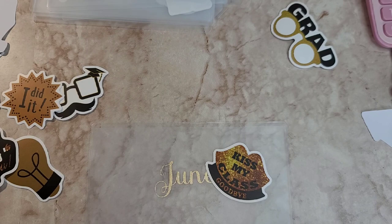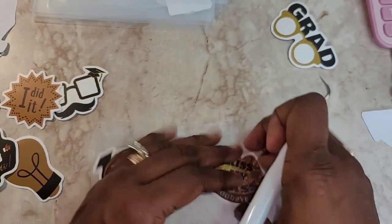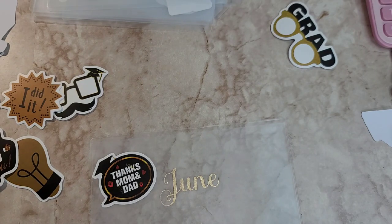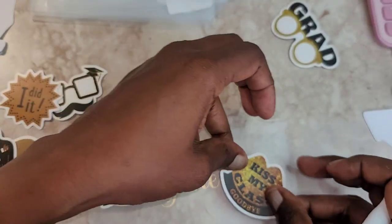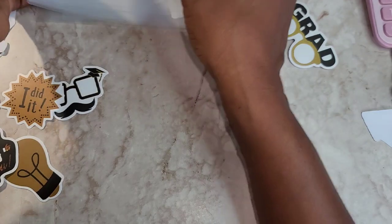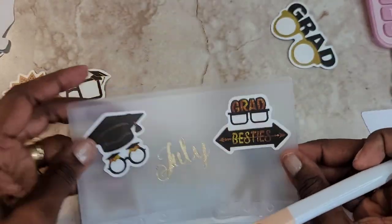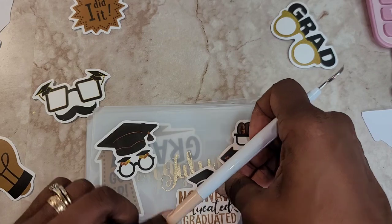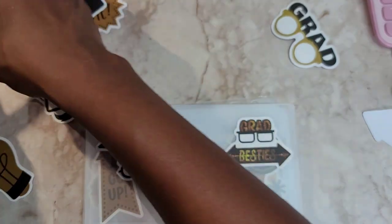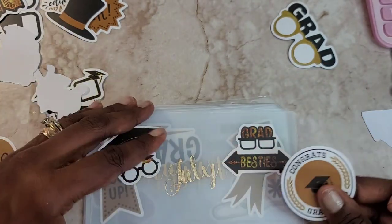I think I'm going to do that as well. I have another one for when she gets to school — this is her money for the summer to get all the things she needs. We didn't do this when I graduated, but they have those trunk parties where you fill the trunk up with things that the kids need for college, like towels, blankets, pillows, a refrigerator — all those little things that kids need. Maybe two stickers is good because it'd be too crowded if I put any more on each one.